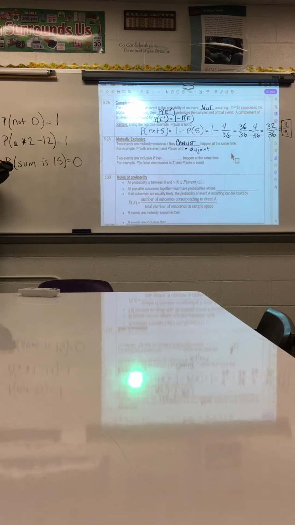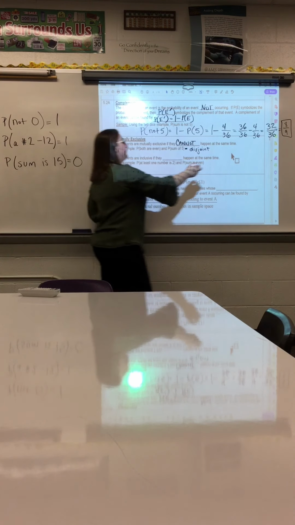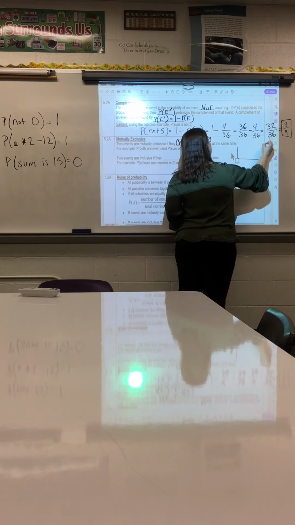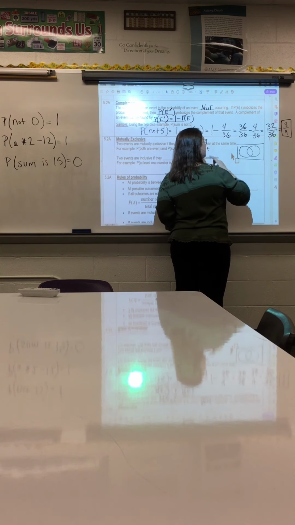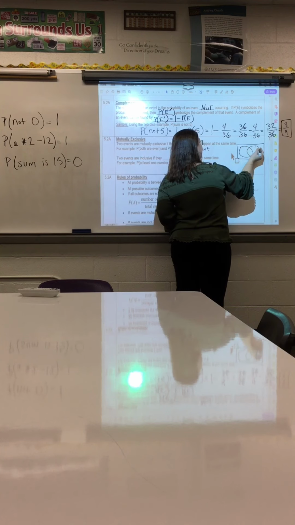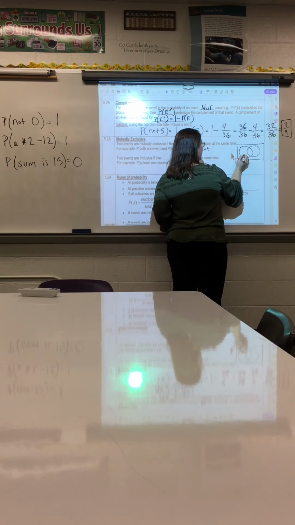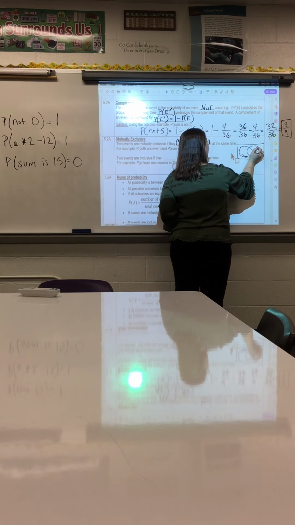Mutually exclusive. So we're going to talk about Venn diagrams, and I want you to draw a little Venn diagram over here. A Venn diagram is like a sample space box with 2 circles in it. So here's the couple, the 2 that are dating, and then here's everybody else. And in the middle is a talking phase.